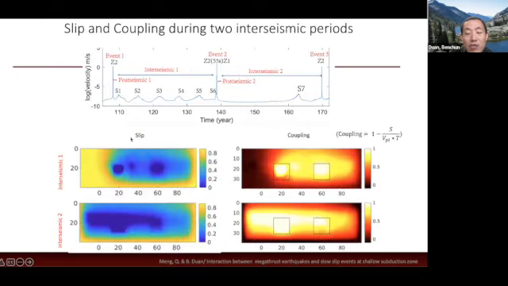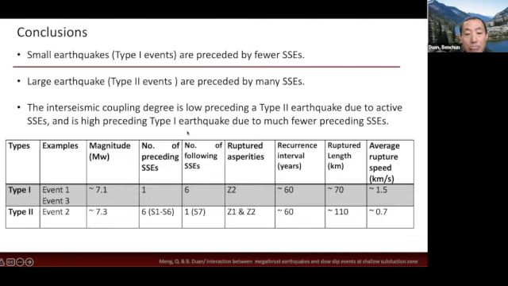And this one tries to talk about how, because of the SSE events, the activity differs between the 2 interseismic periods, so the coupling for these two interseismic periods could be different. So this suggests that, based on just the very short time period of GPS-based observation, when trying to talk about coupling and seismic hazard, we may need to pay attention to this possible change of coupling over different cycles.